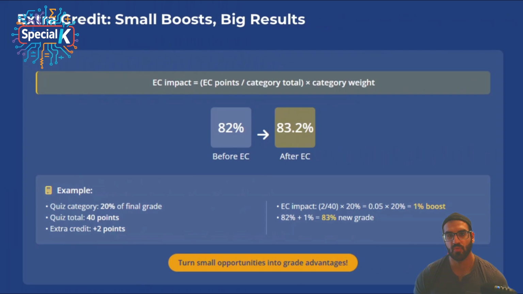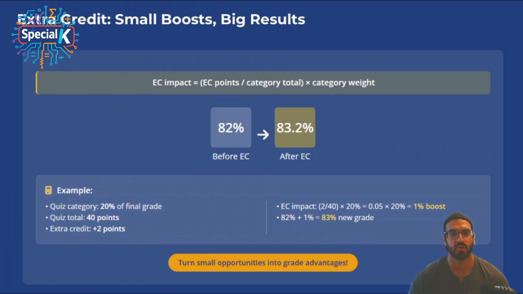So another thing that we do have is that sometimes your professor would say that we do have some kind of extra credit. So this extra credit also has a way to be considered or added to your final number, right? Imagine that you got 82%, and you are trying to find out how that extra credit is going to help you. So I'm going to show you a way. The extra credit impact is extra points divided by all of those points that we have for the question. Remember, we had 50 for that one, and it would be times the category weight. Let's see what has happened.